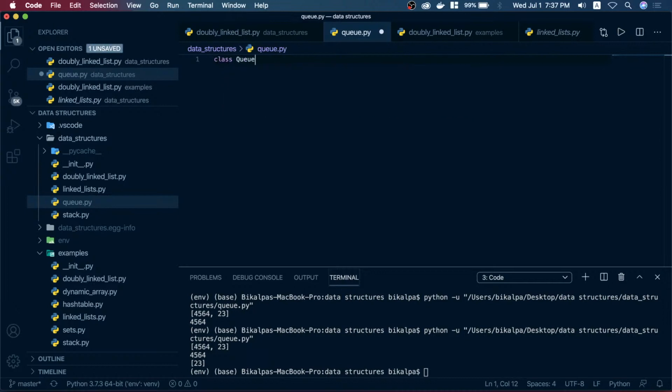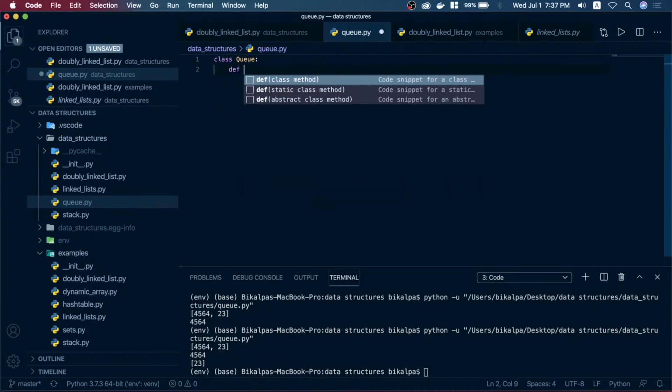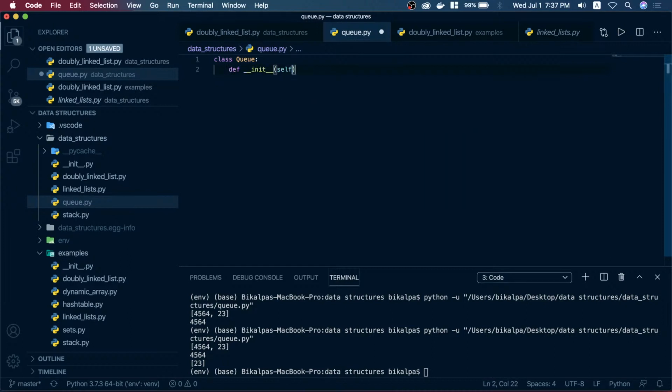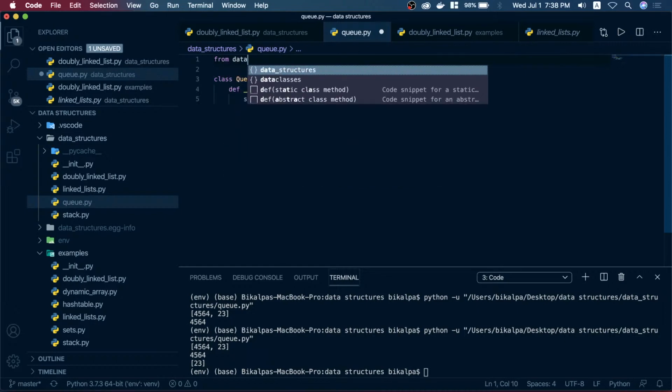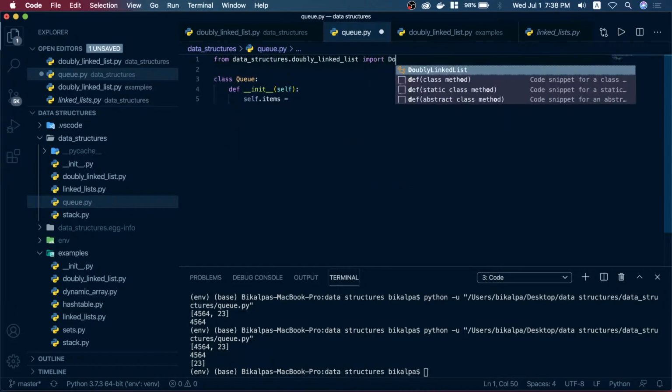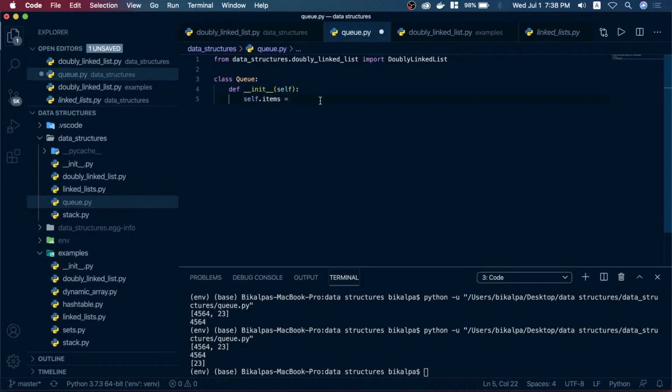So what I'll do is create a class Queue, and in the constructor I will create self.items, let's say, as a linked list. For using the linked list, I will first have to import it. So from data_structures.doubly_linked_list import DoublyLinkedList, and then self.items equals DoublyLinkedList.